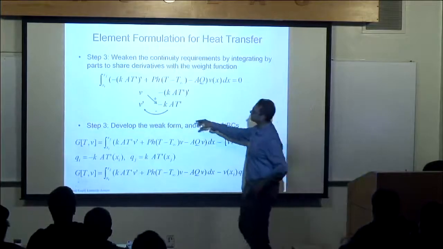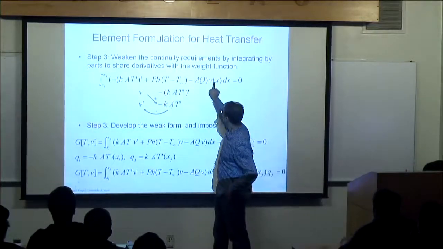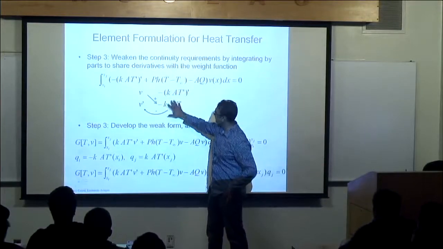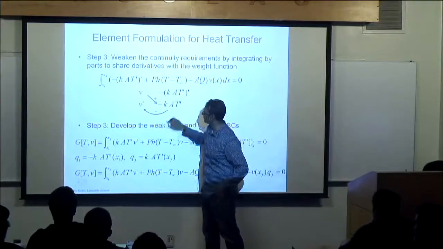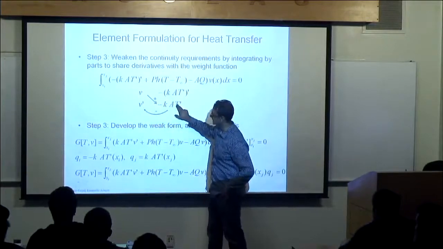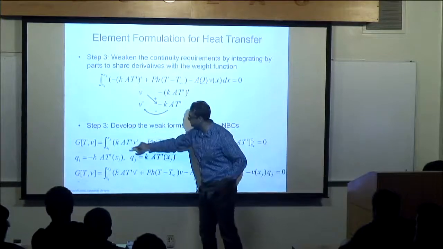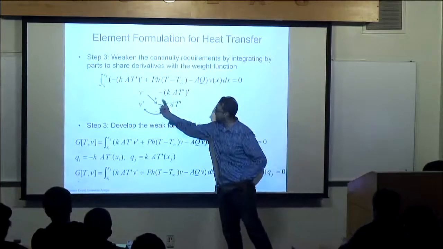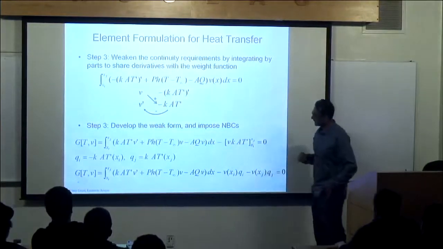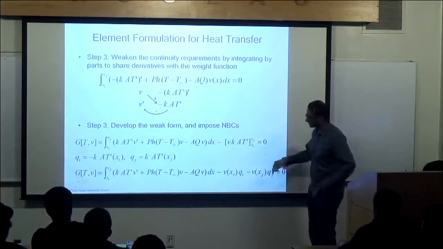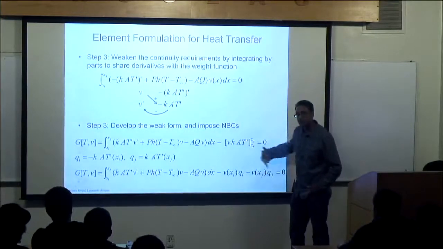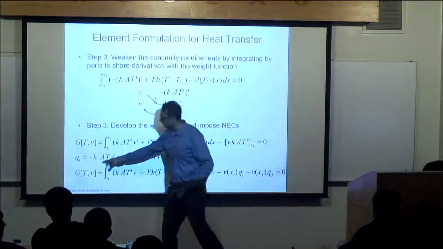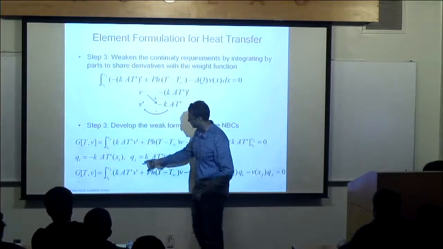When I do that, I integrate by parts. I put the v here, and I carry the minus sign so I don't forget it. Carry it again, remove one prime, put it over here, plus, minus. This goes inside the integral, so minus times minus is plus. Everything else gets transferred very quickly. And then I have this boundary condition here, v times kat prime. For the purposes of keeping minus signs here, so that when I bring this to the other side it's positive, I made qi to be the minus of kat prime, and qj is kat prime.